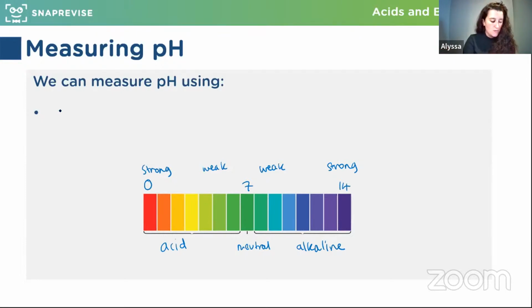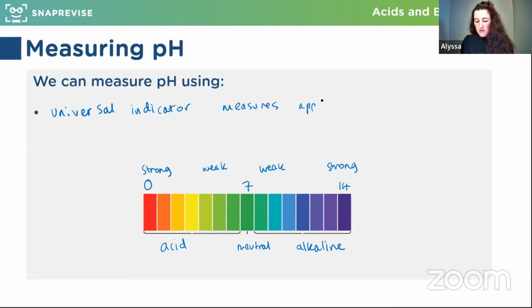Good, well done, guys. So universal indicator is the thing that hopefully you guys will have looked at as our substance that we use to look at the pH scale, and we look at what color it turns, we compare it to the pH scale, and hopefully that gives us a good idea of how acidic or alkaline our solution is. Very nice. Indicator, that's supposed to say, not indication. And it measures our approximate pH, because of course sometimes people look at things and look at colors in different ways. And it might depend on the temperature of the room or how much universal indicator you put in.